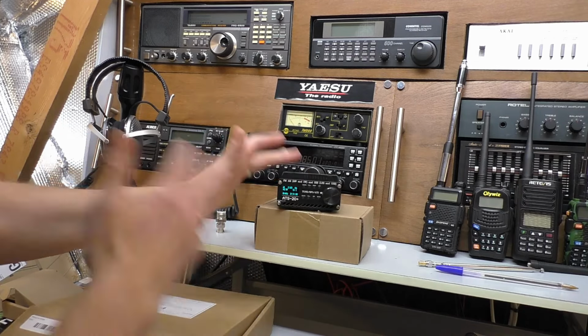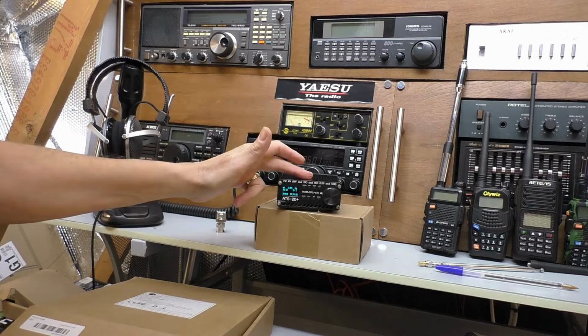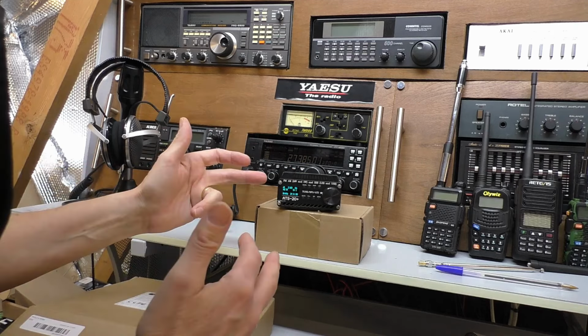But on this video, because I did all that on the first video, I thought I would just try the telescopic whip antenna supplied in the box, and we'll see what that brings in.